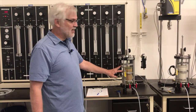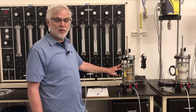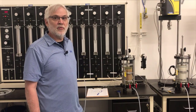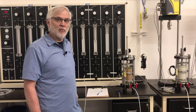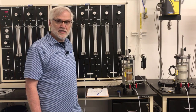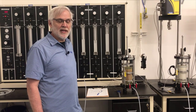So this specimen is up and running and consolidating, and there's a little bit of back pressure saturation going on. We'll talk about that a little later. And so we just have to sit here and wait, let it consolidate, and when it's through consolidating, we'll check the saturation level, and we may have to wait for the back pressure saturation to go a little higher. So that's as far as we're going to get with this today. Hope you enjoyed having me in the lab.